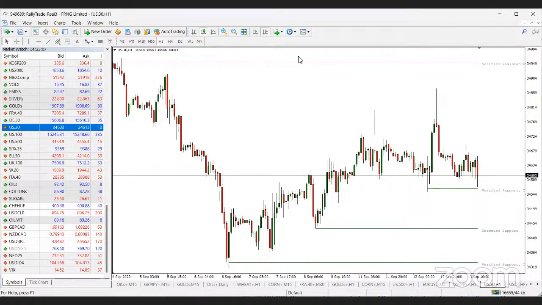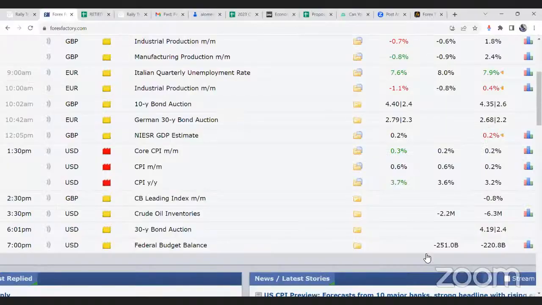Oh, okay. Let's look at the data. Core CPI came out higher. CPI year on year came out higher. And then CPI month on month came out exactly 0.6%. People will now expect that. I think the next time we should be having FOMC data not long from now. See, look at all the move that he made.